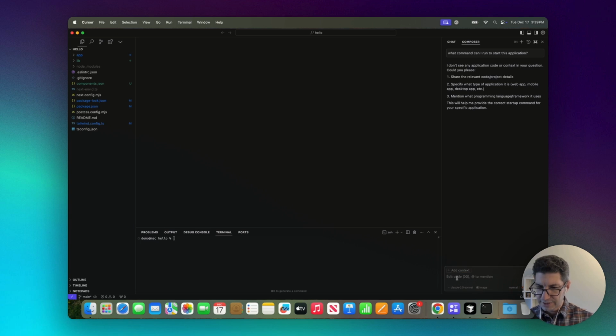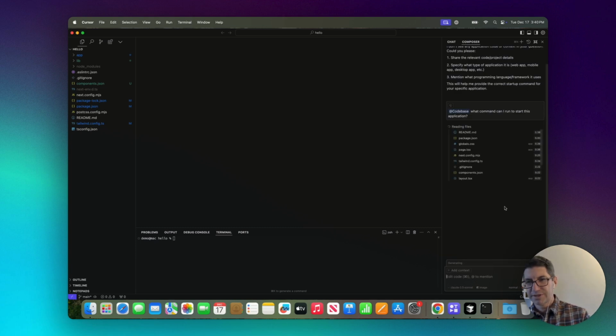Whoops, we can actually say it here with the @ code base. It's a way to tell Cursor in this chat UI to look at everything here, all the files and folders when it's trying to answer the question. So if we say that and then ask, what command can I run to start this application, it should be able to give us some help.